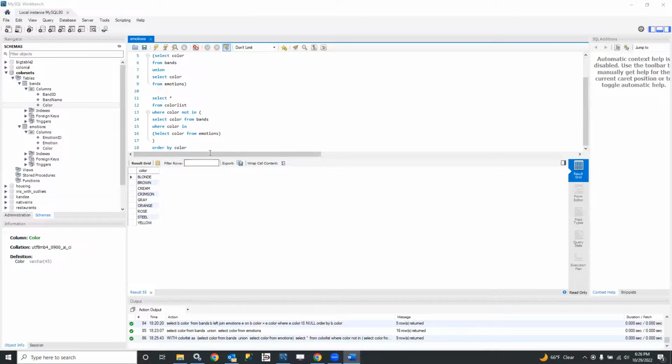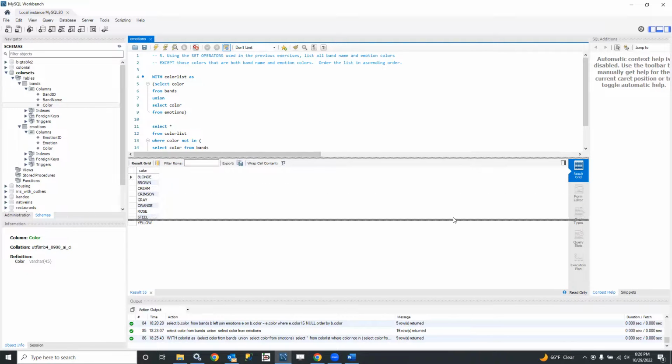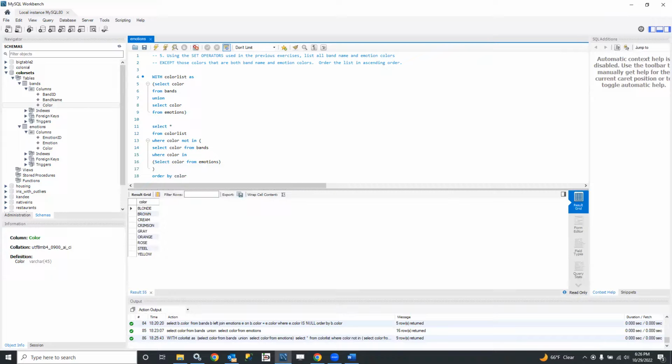So there's a way to emulate each of our set operators in SQL. Many SQL engines, like SQL Server, Oracle, and Postgres, implement some or all of the set operators, or you can easily come up with the equivalent logic to give you essentially the same functionality as if it implemented set operators directly. All right, good luck on your assignment.